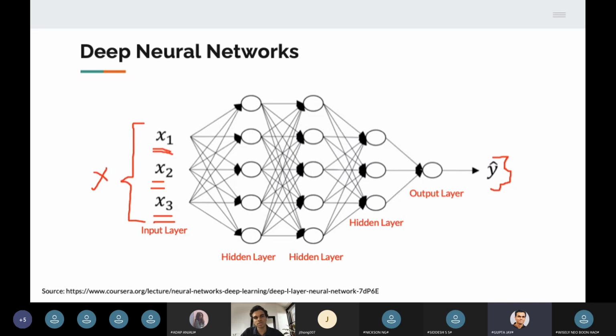And we have three layers in between. Now these three layers are called hidden layers, and we don't really care what is happening inside them. We just need to decide an architecture, and the neural network will take care of the rest. So some motivations behind why we need this kind of architecture.